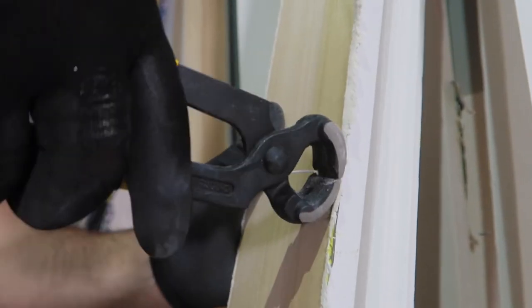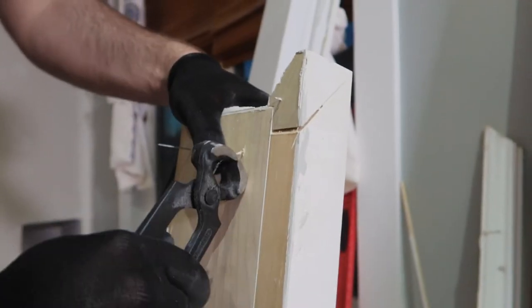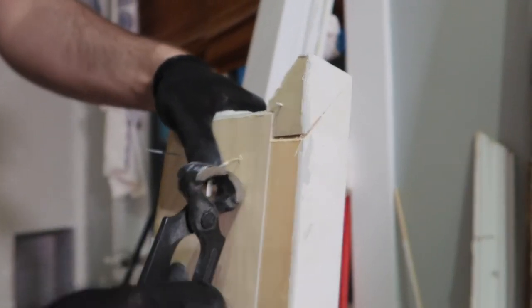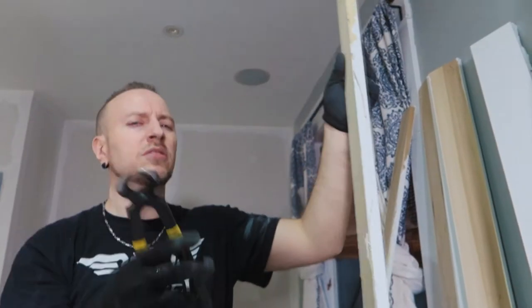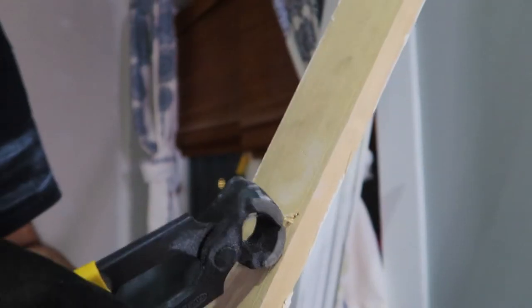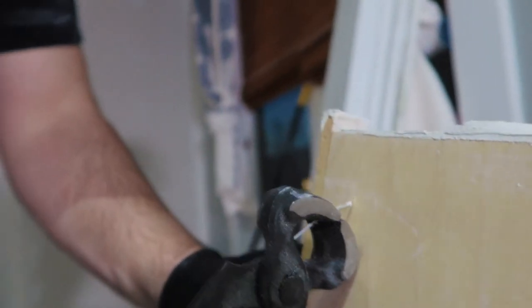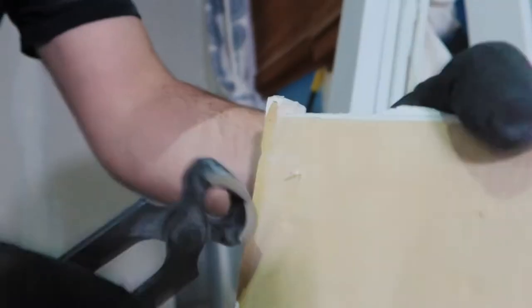Whenever you're reusing your trim, you want to pull out all of these brad nails so you can work with the material better. But yeah, definitely get one of these. It's kind of tricky though. You have to apply just enough pressure to not snap it in half like that, right? Some of these pieces are harder than others, but just like that.